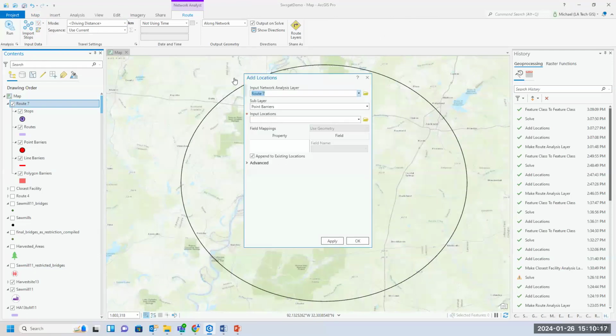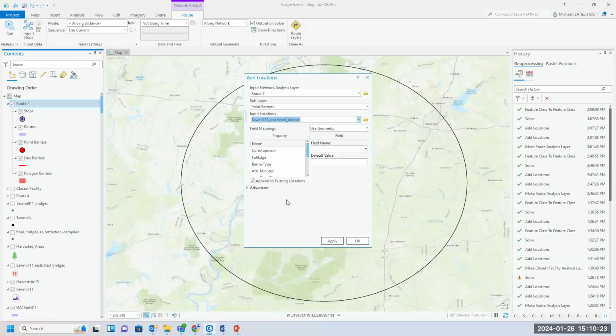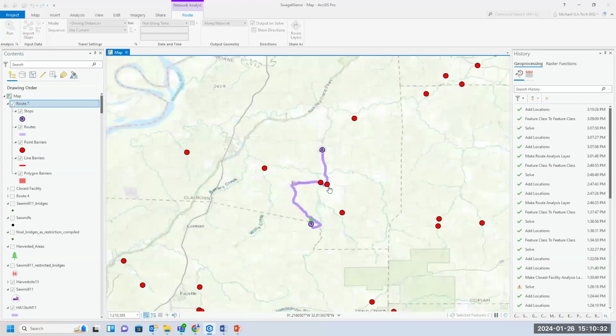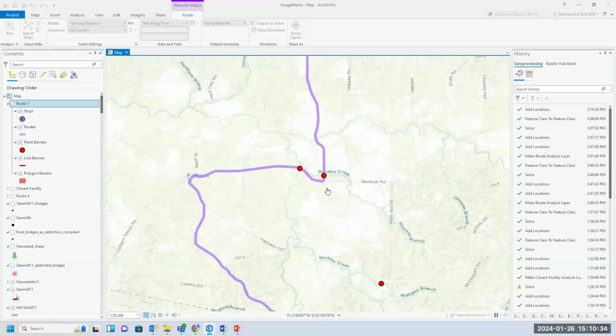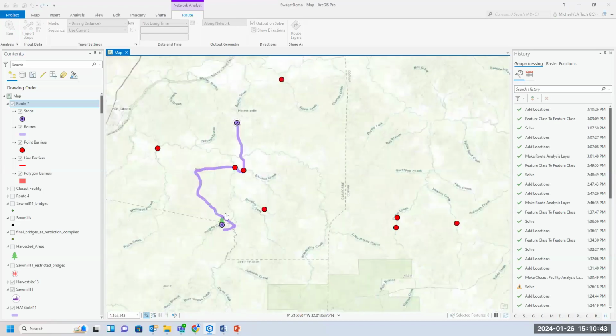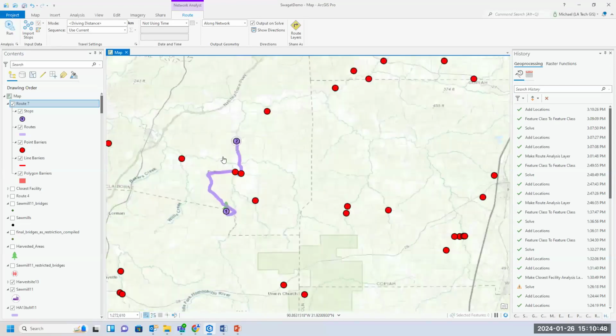But we're going to input point barriers, and this is going to be our sawmill 11 restricted bridges. And you hit OK, and it's going to build all of those in. So what these red dots mean, and I'll zoom in here, you'll notice there are 2 bridges that this route crosses of that 22.78 kilometers to get from this harvest location to the sawmill.